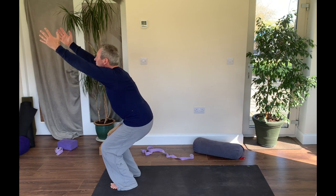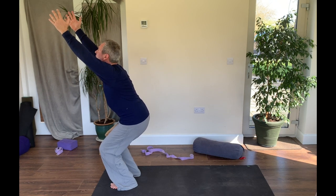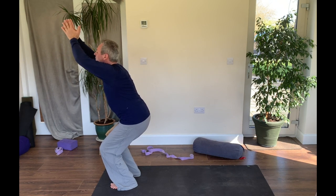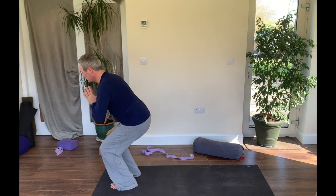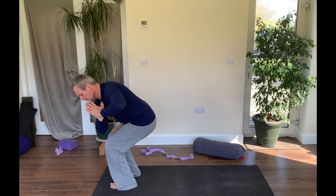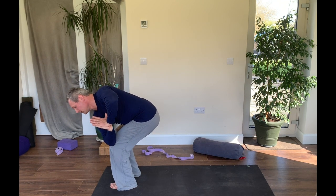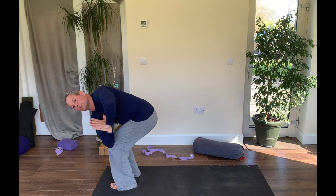Now, over time, I want you to notice the action of lifting the arms higher, but without the lower back compensating. So we're not trying to change anything in the lower back. Just keep the spine in neutral as you reach the arms up. And on your next exhale, twisting to the outside of your left knee.